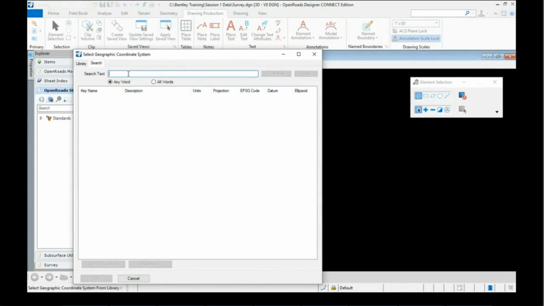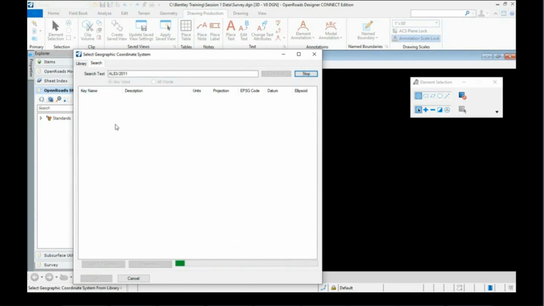If you have that select geographic coordinate system dialog up, hit the search bar there, and the search text we're going to do is AL83 and then a /2011. So AL83 /2011, and hit the find now. And that's going to search through all of the delivered coordinate systems that we have with the program, and it's going to show me the 4 that match that description there.